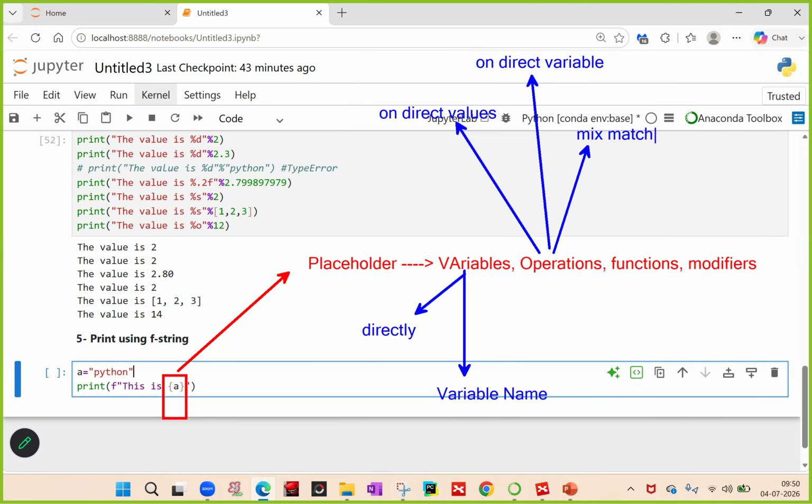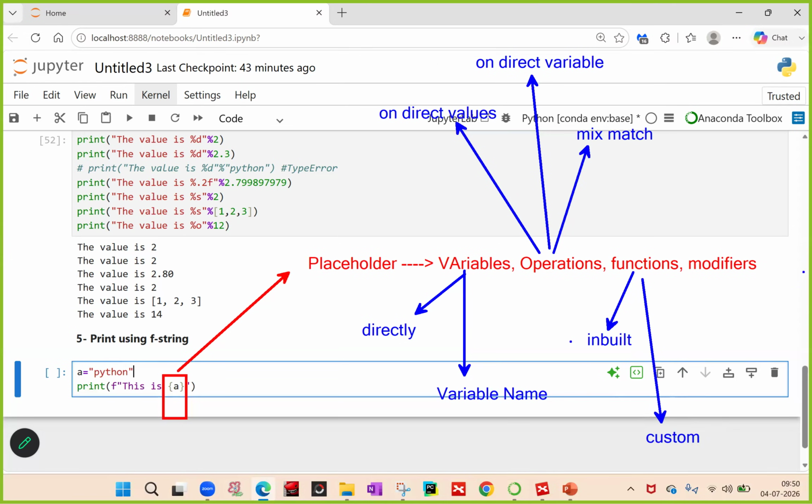So you can give 2 plus a, where the value of a you might have defined initially, let's say 3. So that's a mix and match. Functions. When we talk about functions, you can use either an inbuilt function inside this placeholder, or you can define your own function and then use it. So it's a custom function.